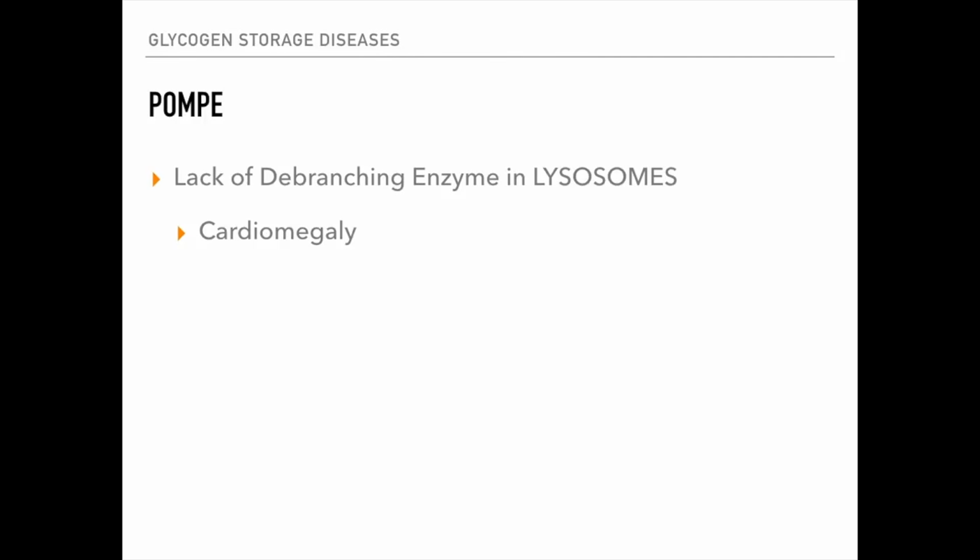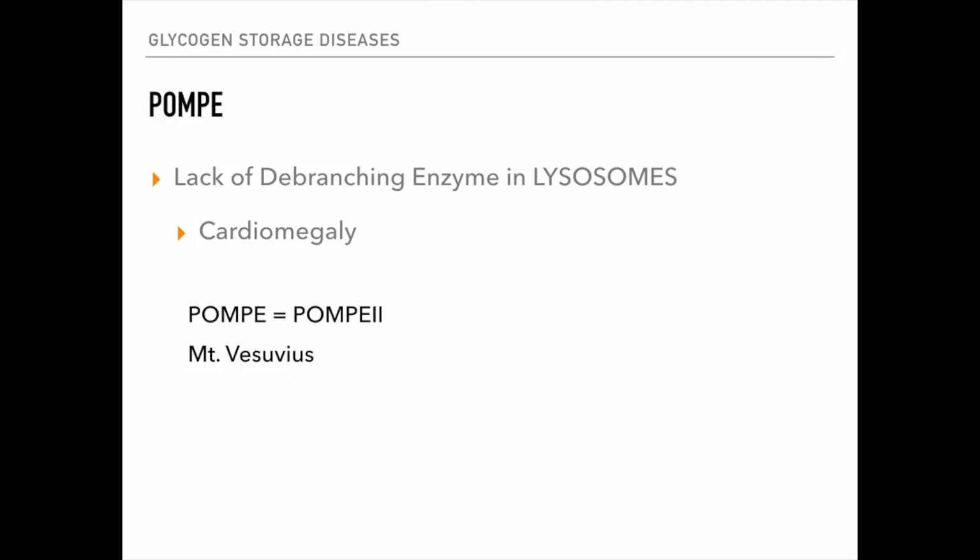So how do we remember this? Pompe disease, think of the actual location, Pompeii, and think of Mount Vesuvius. Mount Vesuvius filled up for so long with lava, eventually exploding. And that's literally what happens in Pompe disease. In Pompe disease, you will have an accumulation of branched glycogen in the lysosomes because you lack lysosomal debranching enzyme, which will accumulate in the heart, causing hypertrophic cardiomegaly. Eventually, you'll probably experience heart failure if you have Pompe disease and die early. So this is a fatal condition because they incur hypertrophic cardiomegaly and cardiomyopathy because of that accumulation.